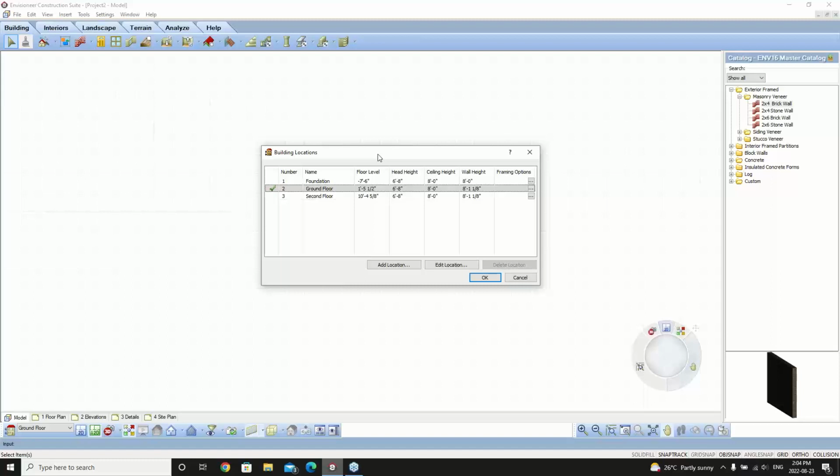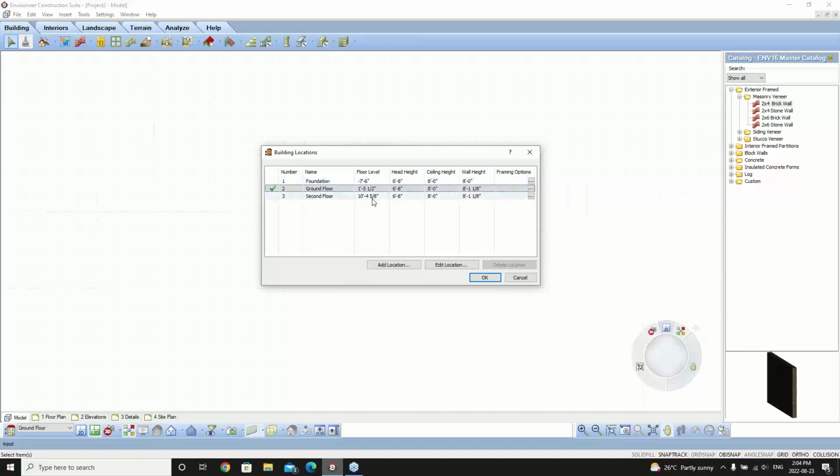In here, you're able to control a bunch of different settings that are going to be relevant to your area. So again, if you are building something on a site that's going to have a full foundation, a ground floor, and a second floor, then this is the template you're going to want to select. In here, you can adjust your building locations accordingly. So I can adjust my foundation to sit at a level that's going to be relevant to me.